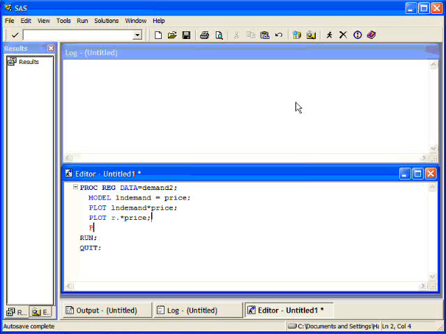I also might want to look at the residuals against the theoretical quantiles. Now what this gives me is a probability plot, a normal probability plot. That's what NPP stands for. The residuals versus the theoretical quantiles. Now if I run this, this is going to give me the regression output as well as 3 other plots which we will look at.